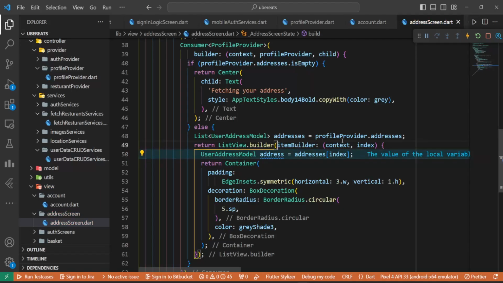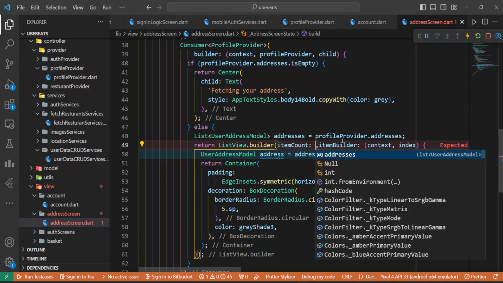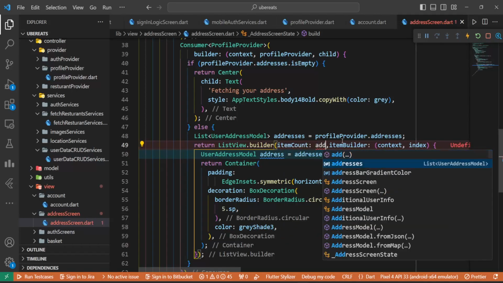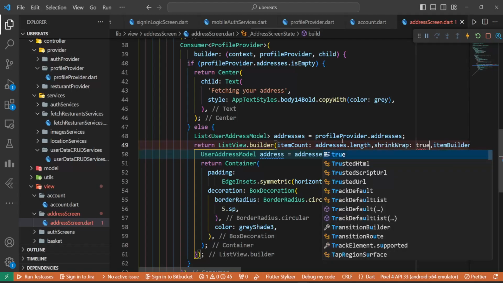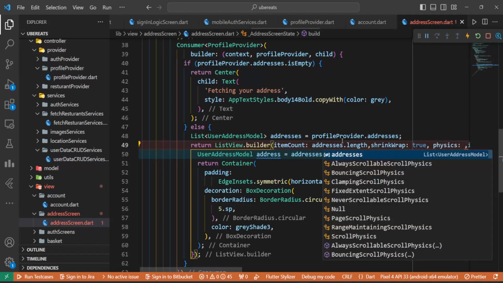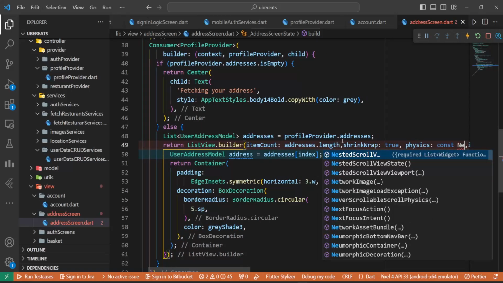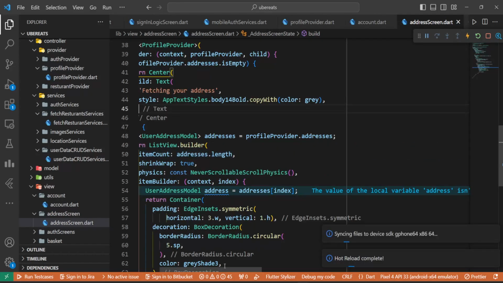And we have to go with item count and shrink wrap also. Item count is going to be addresses dot length, and shrink wrap is going to be true. We will go with physics, and it's going to be const NeverScrollableScrollPhysics. Now let's save it here.